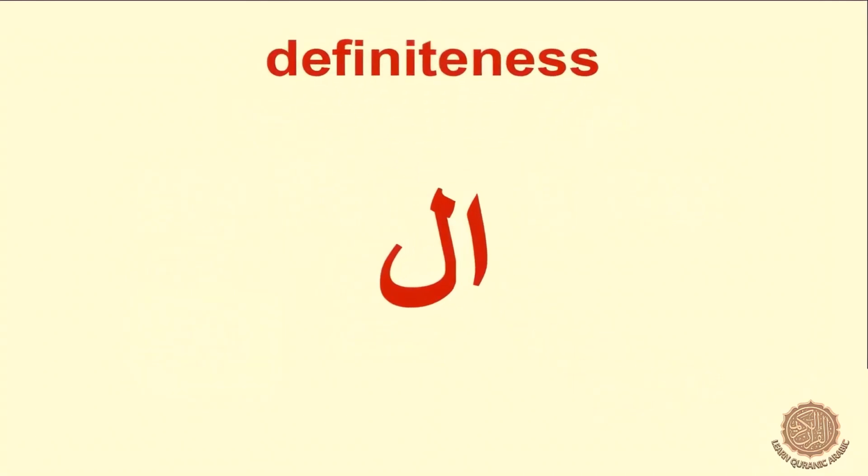Now, just finally, I want to mention this point, that with the al of definiteness, the hamzat al-wasl is always pronounced with a fatha. Not a kasra and not a dhamma. So it's always al-bayt, al-qamar, and so on. It's never ul, it's never il. It's always al. And like this lesson, walhamdulillahi rabbil alameen.